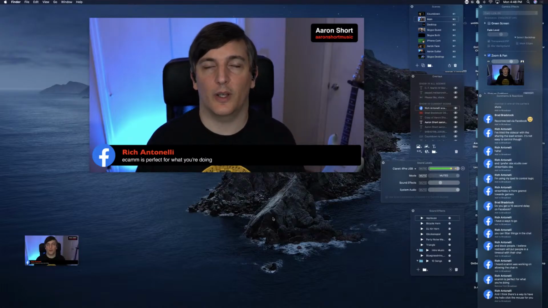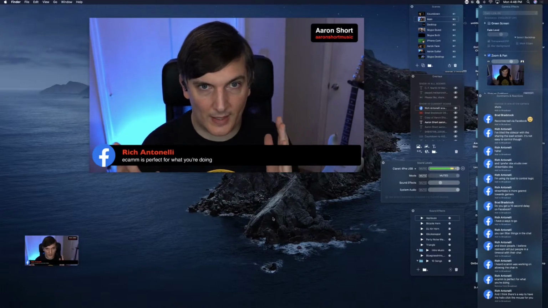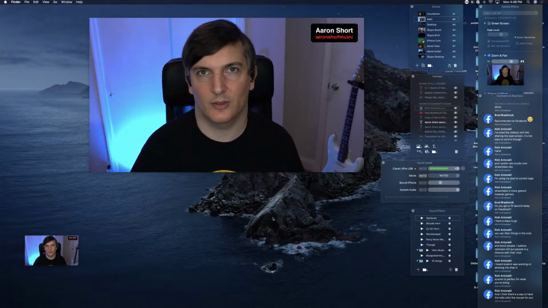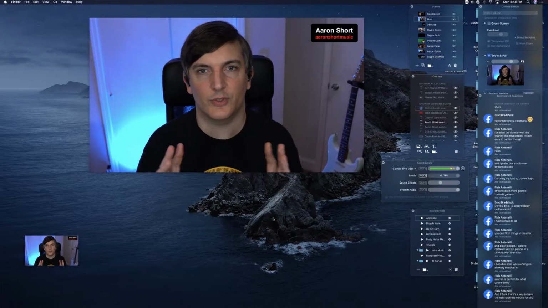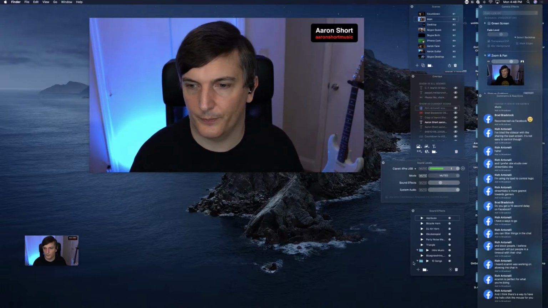It's got a thing called virtual webcam. So if you do Zoom, you can put exactly what you see now on here into Zoom or Skype. So you can use it as a virtual webcam. Whatever you see in this software will go onto that software. So that's really cool.